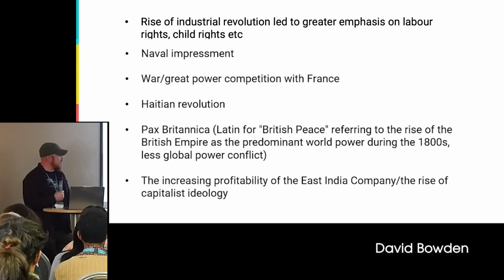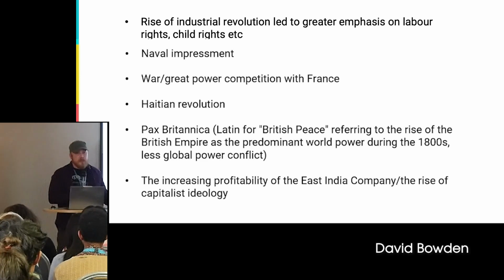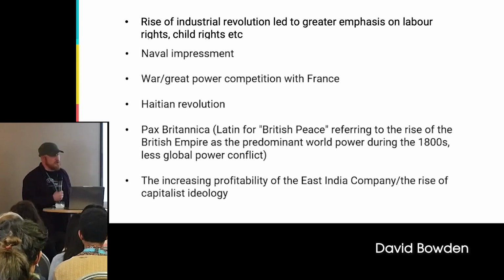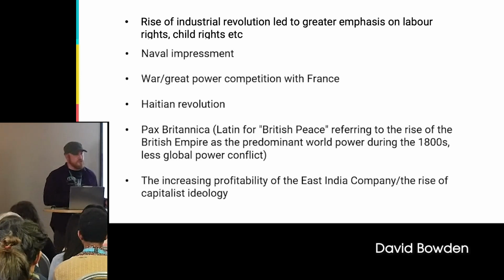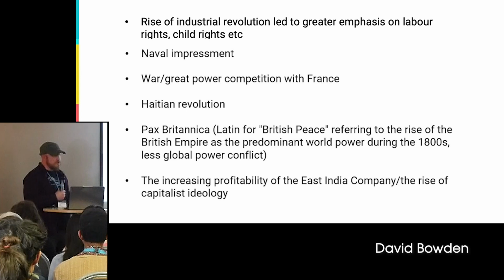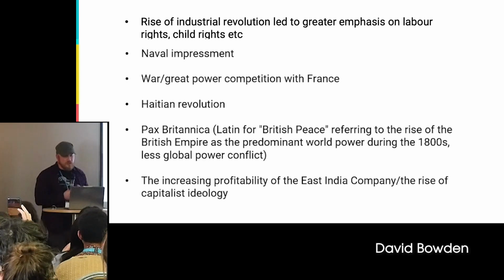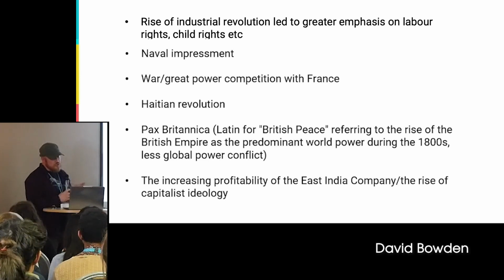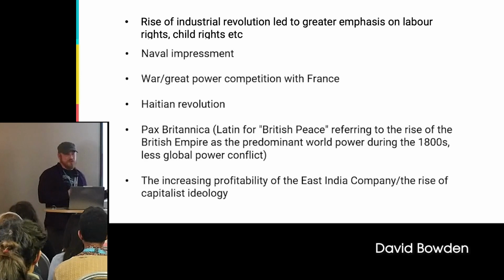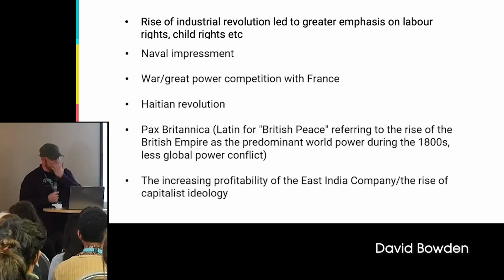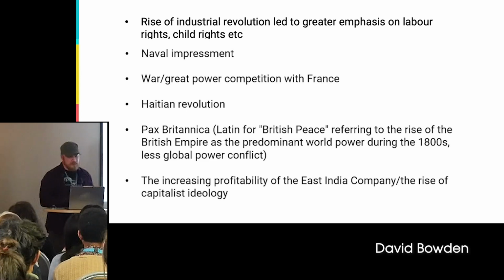And the East India Company, which controlled India, began to be more profitable than West India. And so, why make people slaves if you can just employ them in wage labor? They get paid, they don't rebel as much. It's all good. So I sometimes look at a movement like how did they not achieve what they achieved, with all these factors going on. But obviously, it's very easy to look at this in hindsight. It's also an important lesson that we need to be attuned with our environment. Companies spend millions, hundreds of millions, maybe more, on their forecasting for this very reason, to be in tune with their environment.